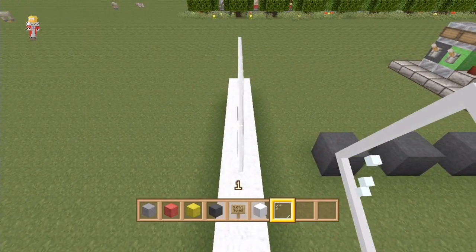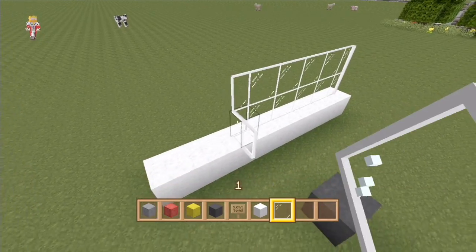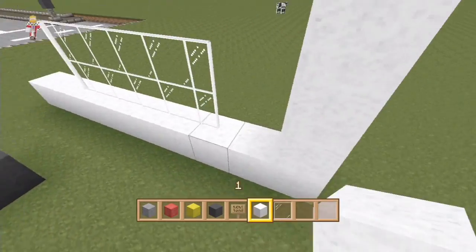Oh, it's so difficult to get. Did I get it? Oh, why didn't it place? Nope. Got it. Nailed it. Okay, how wide do we want to do this? A little bit wider. I think maybe have it like that.